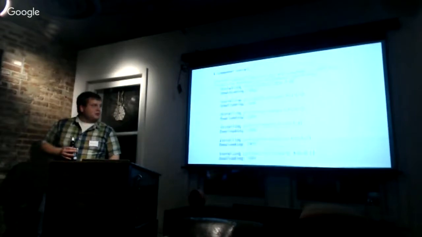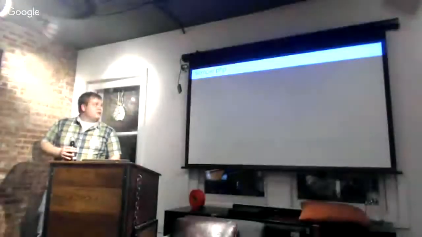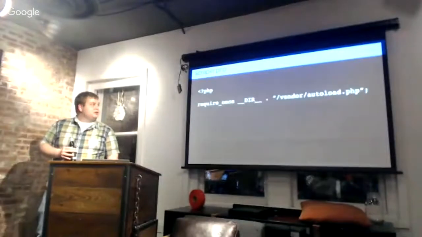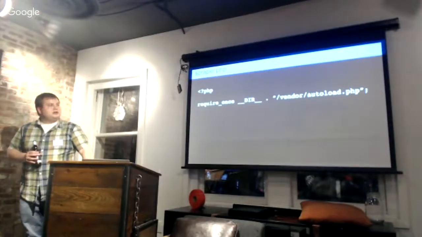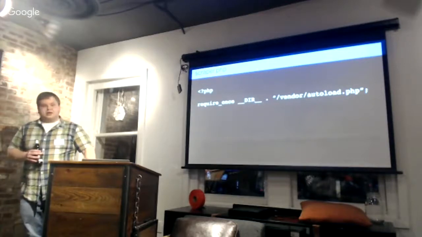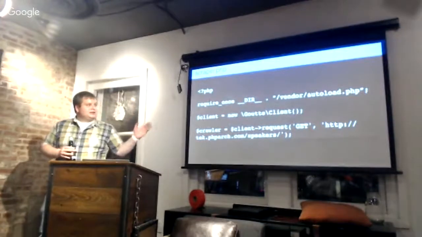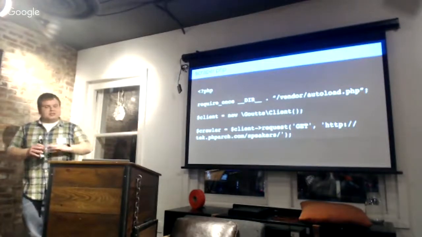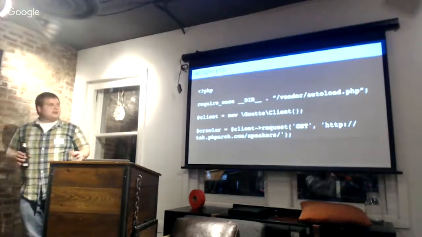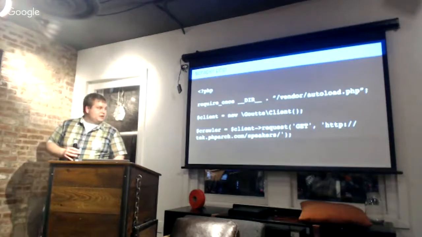Yeah, let's zoom that in a little bit so you can see it better. So how do we write this scraper script? Well, first thing we've got to do is require our vendor autoloader. Then the next line, you can just say new client, using that fully qualified name. Now you can use that. There's nothing else to do. No other require statements to put at the top of your script. It just works. And then you can use the crawler from that.